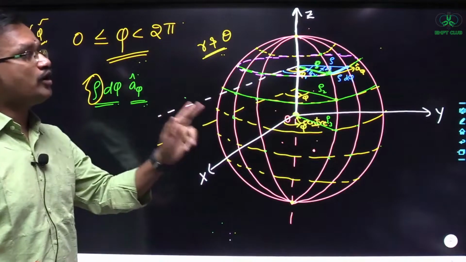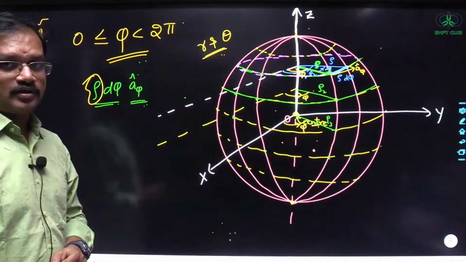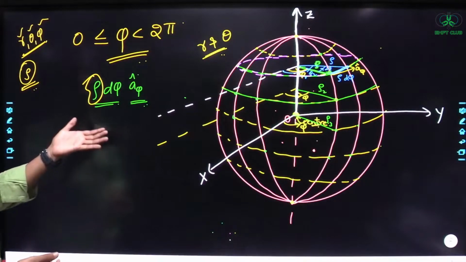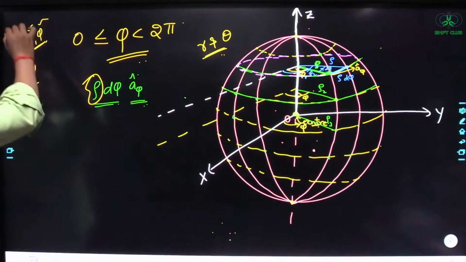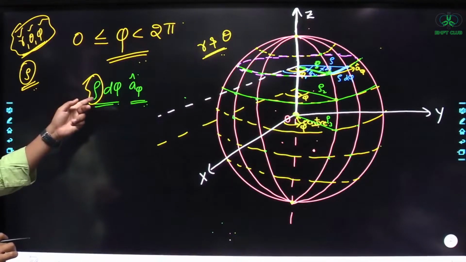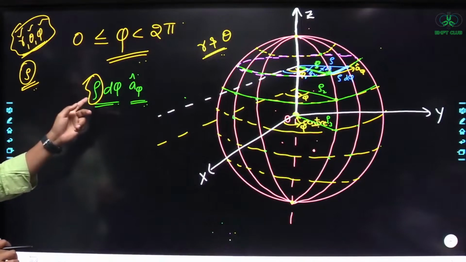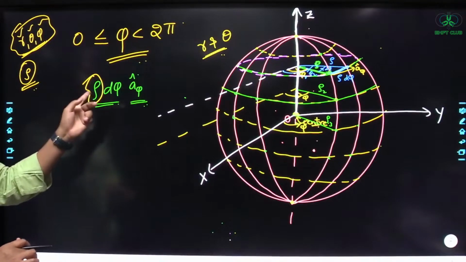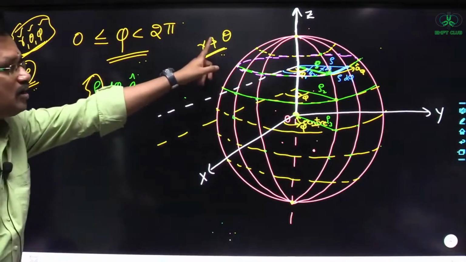So how is it going to depend upon r and theta? That's what we have to determine. We have to represent this differential arc length only in terms of spherical coordinates. Understood? So you have to eliminate rho here. In order to eliminate rho, what we have understood here is that rho can be represented in terms of r and theta, because it is going to depend upon r and theta.